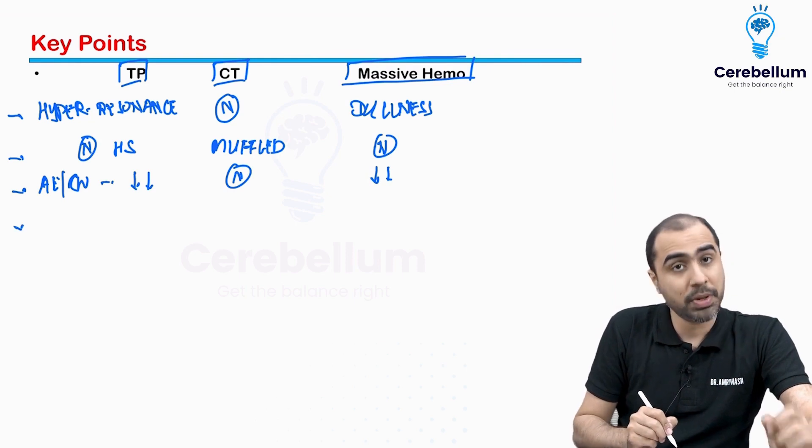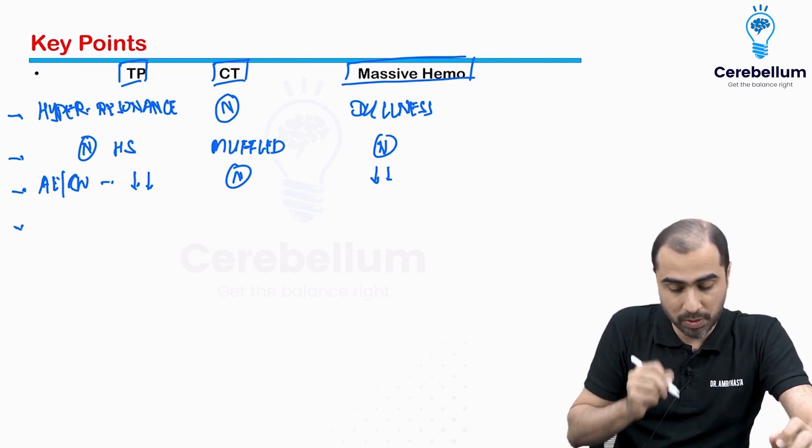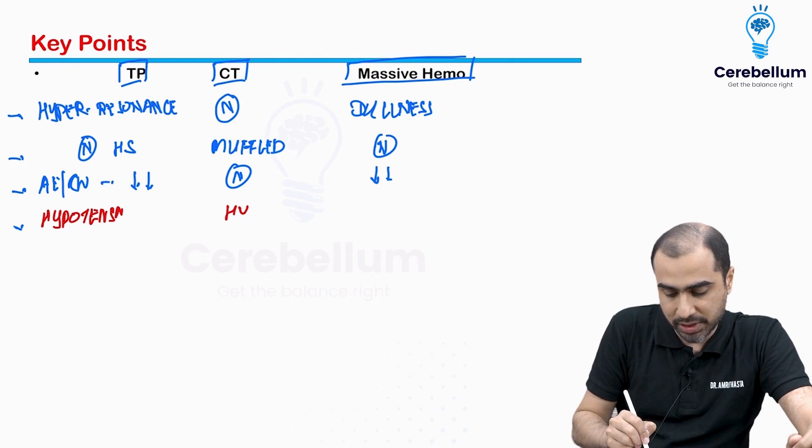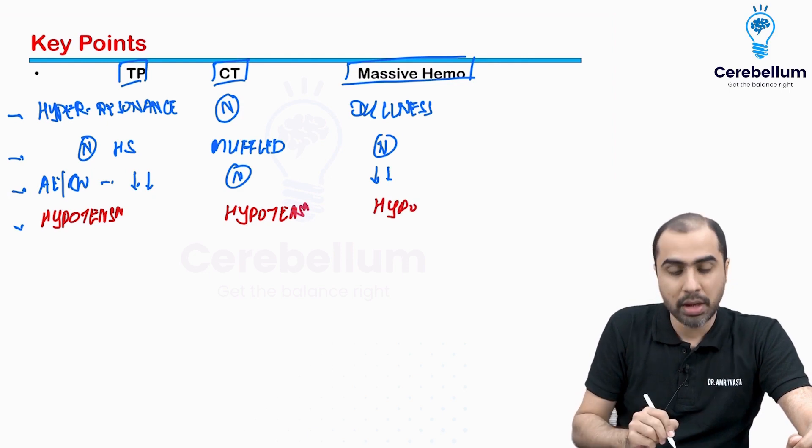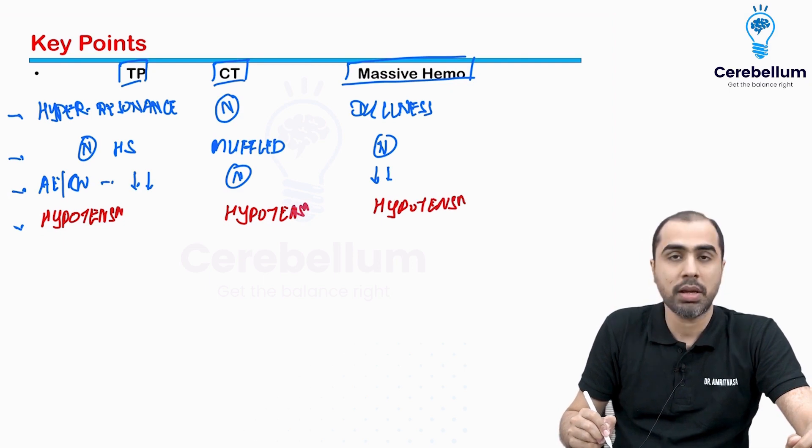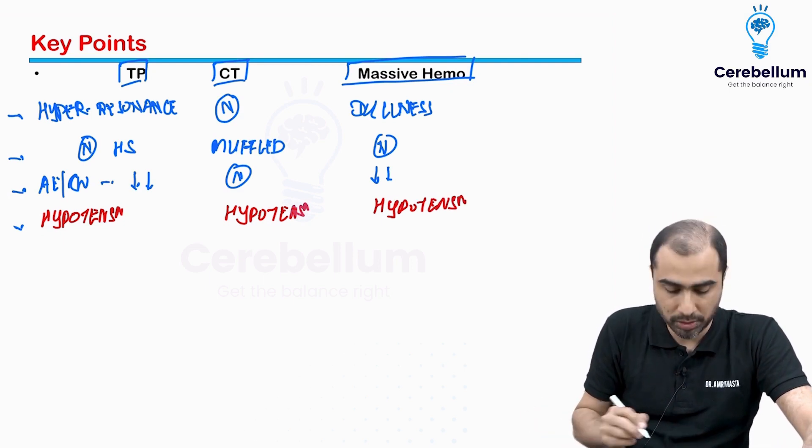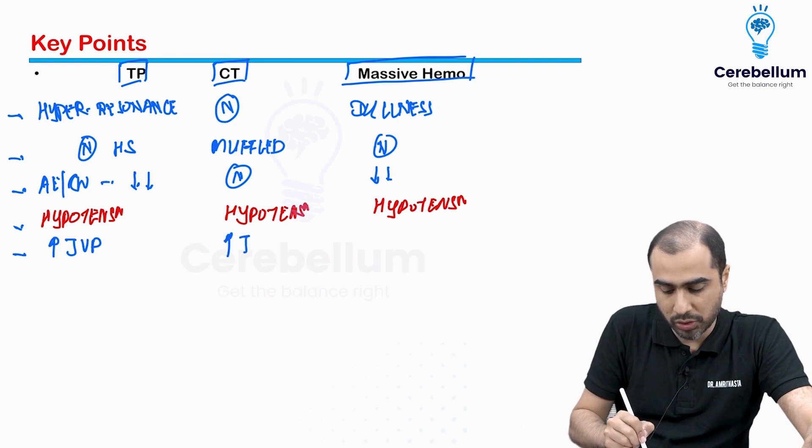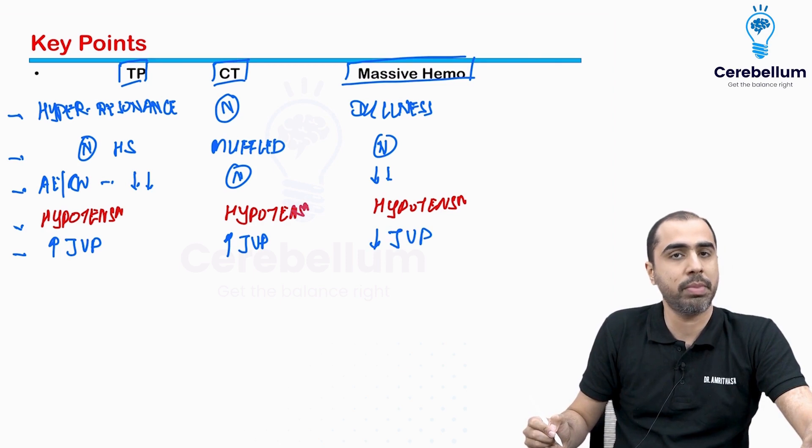Blood pressure: the common feature apart from chest trauma in all the three is going to be hypotension, which is what confuses the students. They always give chest trauma, breathlessness, hypotension. It will be seen in all the three. Reasons are different. In tension pneumothorax and cardiac tamponade it is because of obstructive shock. In hemothorax it is because of hypovolemia, hemorrhagic shock. The differentiating points: here there will be raised JVP, here also there will be raised JVP because of obstructive shock, here the neck veins will be collapsed so the JVP will be reduced.